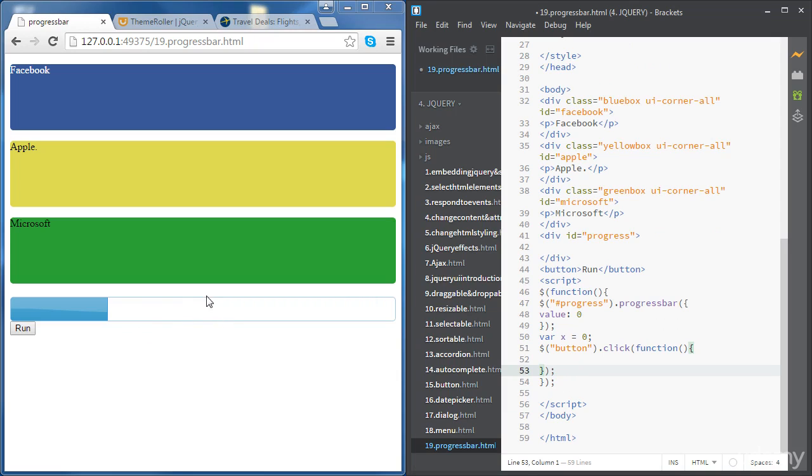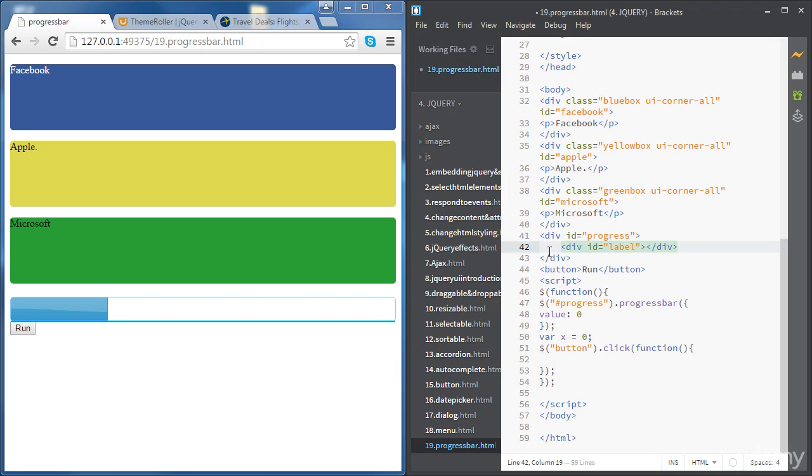We can have a label in there. So when we click on the button, we can have a label showing in progress, for example, and after that we can start filling the bar from 0 to 100. So let's create a label inside the div. Let's just create another div inside our div and give it an ID, label.